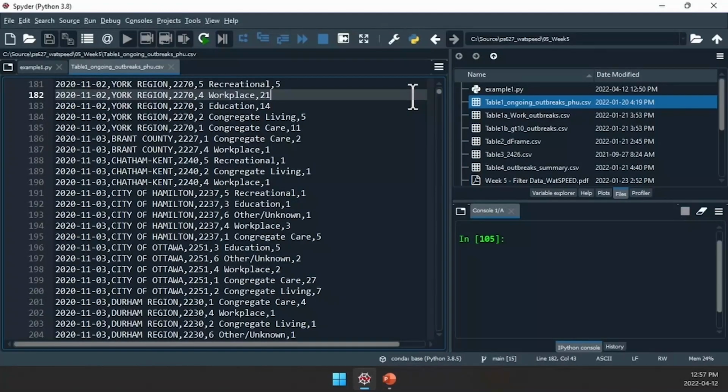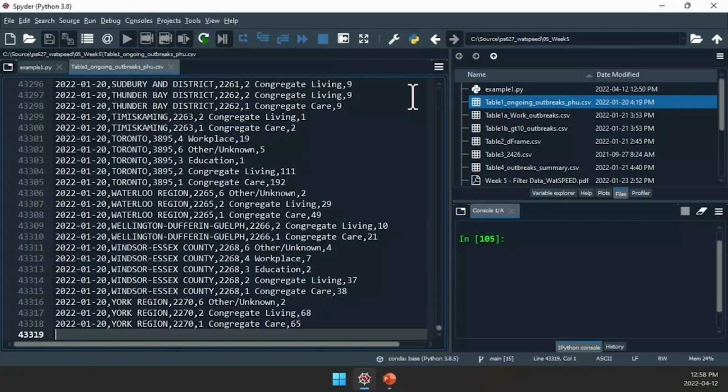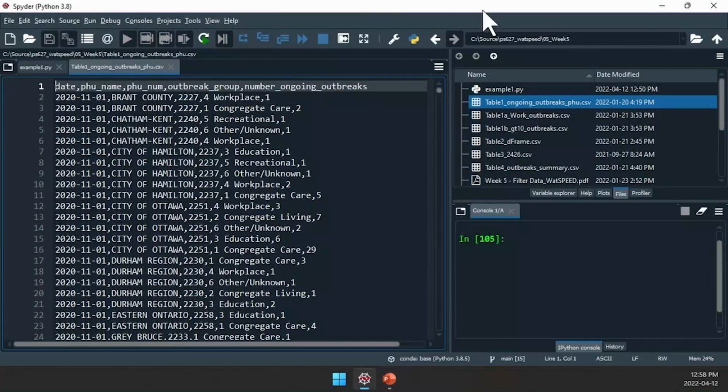If we scroll to the very bottom, you'll see that we have 43,000 records. This is certainly more than we can spot clean by doing anything manually. So we're going to need to learn how to filter this data down.